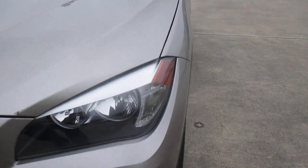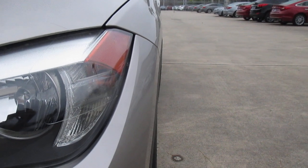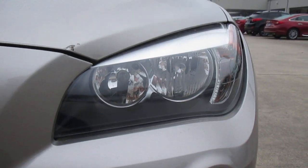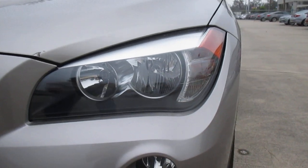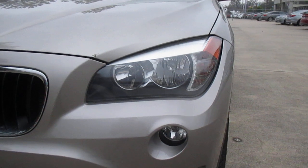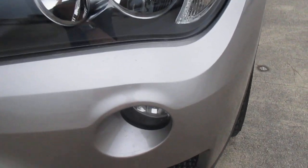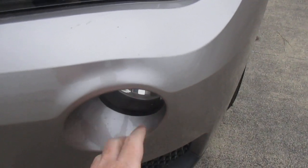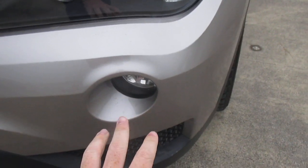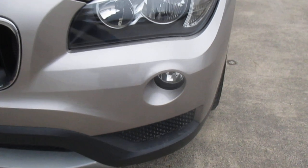Because, for a start, the headlights, they're nice and swoopy, they've got that beautiful black bezel inside of them. And the design almost kind of reminds me of that of a 5 or a 7 Series, more specifically kind of like a shrunken down 7 Series. Then, of course, you have these cornering lights here, which when you flick your turn signal on and actually turn the wheel, each one of these will light up individually in the direction in which the vehicle is turning.